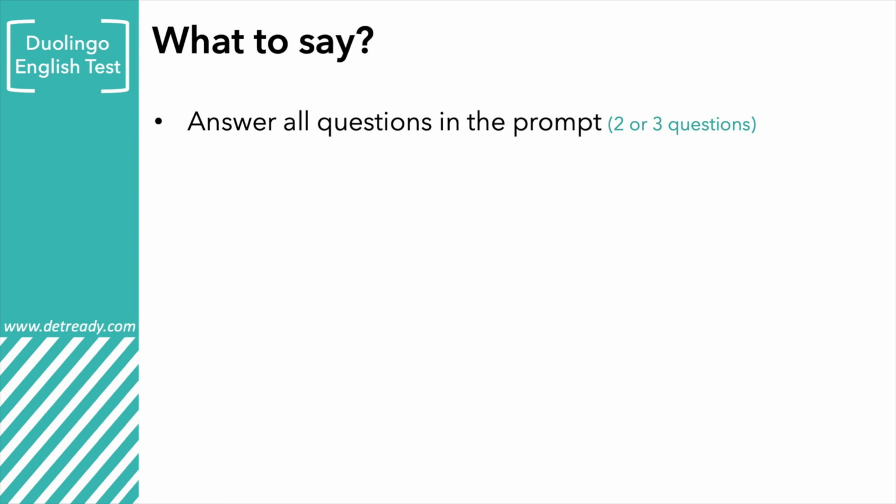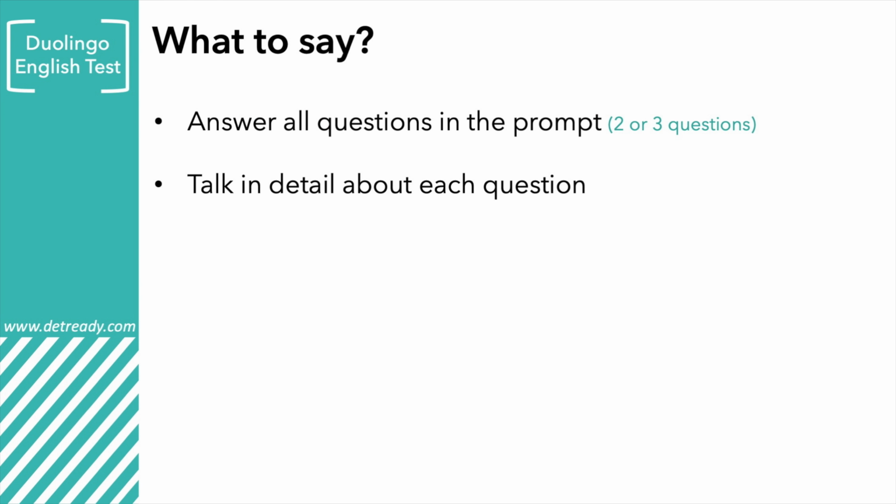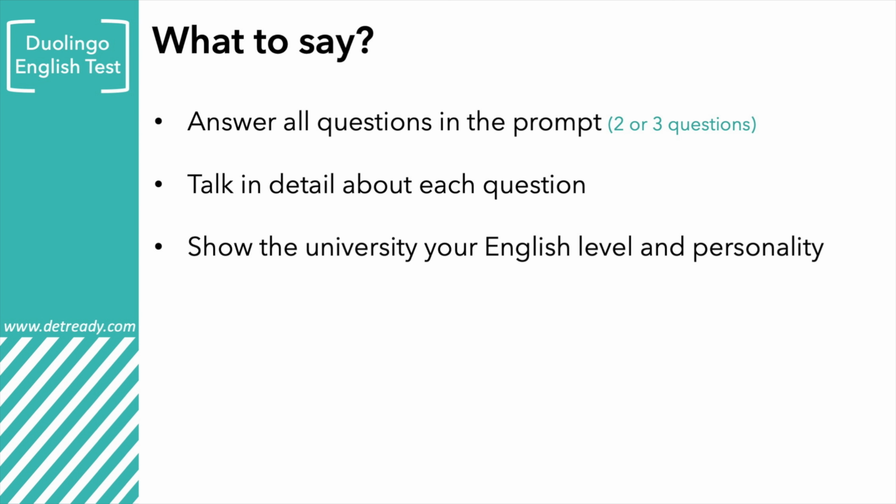Okay, so it's important that you answer all of the questions in the prompt. If you look at this sample, the one I got when I did the practice test, there are actually 3 different questions within this prompt. So I strongly suggest you answer all of them, and you talk in detail about each question. The purpose is to show the university you're applying to your English level, and also your personality.